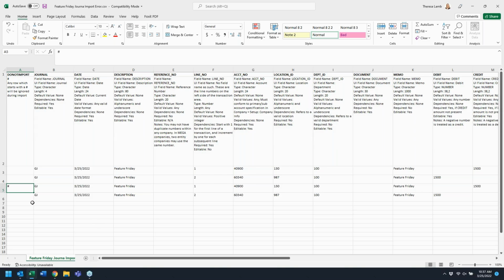It will give you an error in this case, because when it starts that second journal entry, it doesn't see a number 1. So it is critical when you have multiple transactions in and you are restarting that count over, that you have a row that has line number 1. So if you have formulas in where you're skipping rows, things like that that don't need to be imported, you do need to just make sure that your line number for each new transaction always starts with line 1, and that is an importable row. It's not set to skip that.